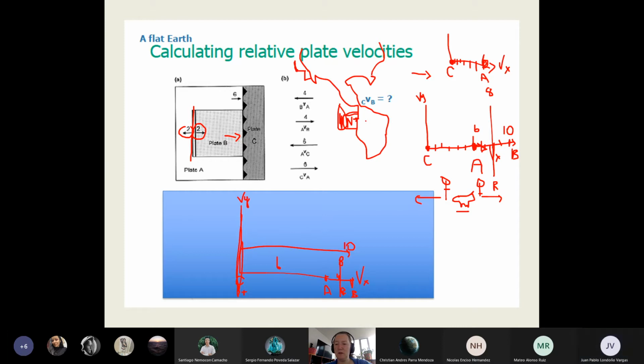Digamos que el perro me ve alejándome a 2 y a mi amigo alejándose a 2. Pero si mi amigo puede mirar sobre su hombro y verme a mí, ¿qué va a ver? Que me estoy alejando a 4. Exactamente. Entonces, este diagrama lo que está diciendo es que aquí el perro está viendo ambas placas haciendo eso. Pero si me interesa en algún momento cómo se mueve la placa B con respecto a A, eso sí tiene que ser 4, porque ese se está alejando mientras yo me estoy alejando.